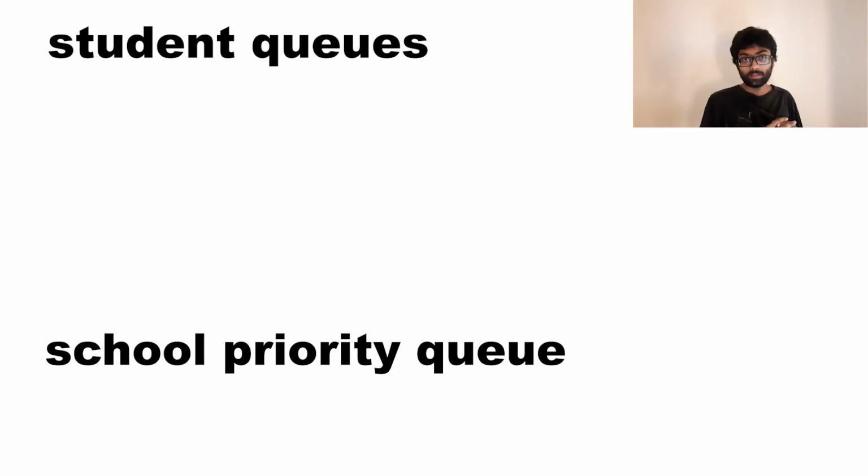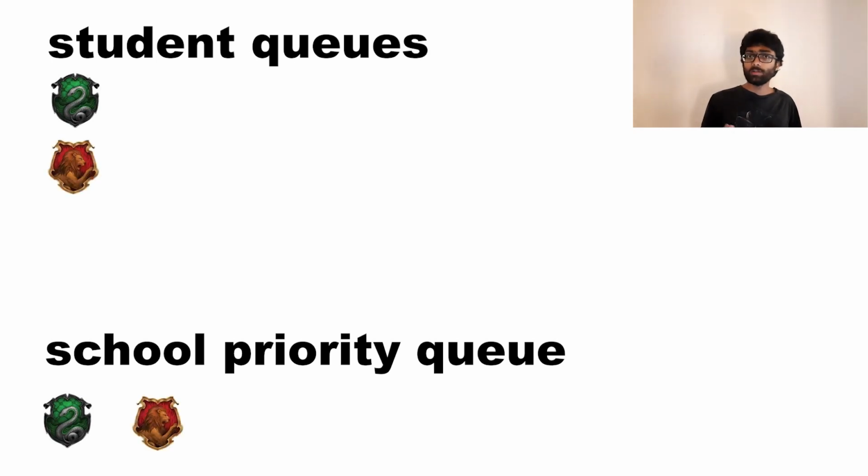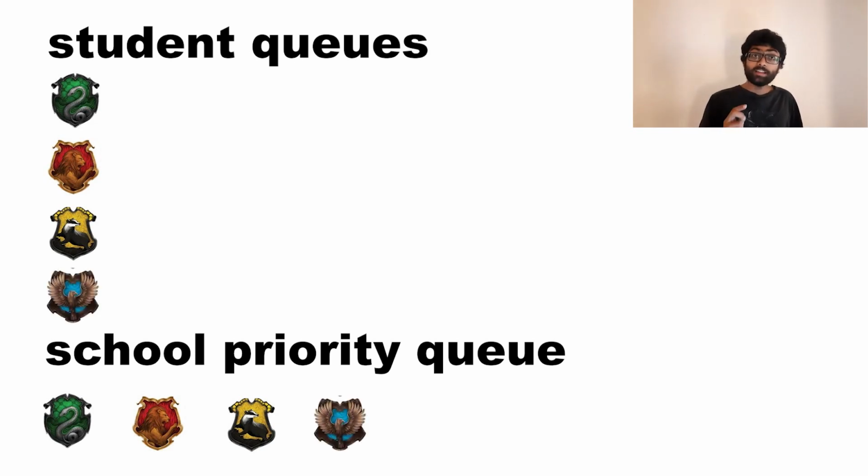Whenever a school in the front becomes empty, the school behind them will go to the front. And if another student from that school comes in, he has to go to the last position. Let's say a student from school one comes in. He naturally goes into queue of zero. And now that school is present in the front of the queue. So inside our school's queue, we're going to say one is present. Now, let's say a second student comes in who's from school two. Similarly, one student from each of the other schools come in. As long as the first array remains populated, the first school will always be at the front. If another student comes in, he gets attached to the end of the first queue. Now, the first queue has two students inside.